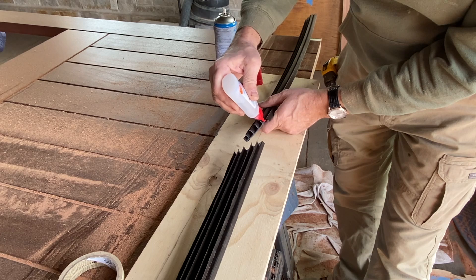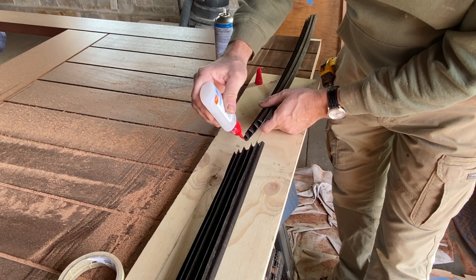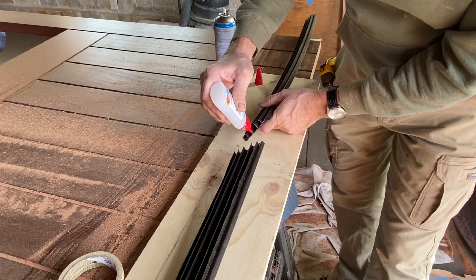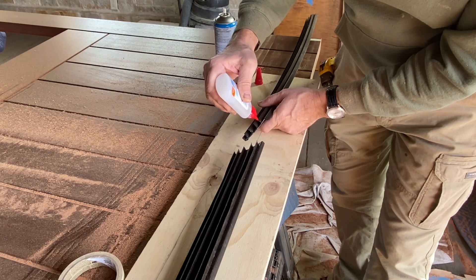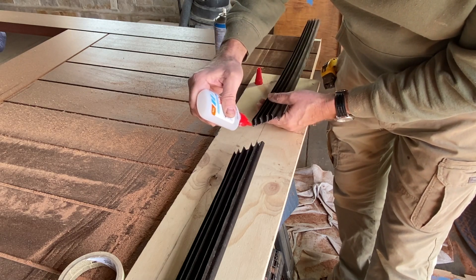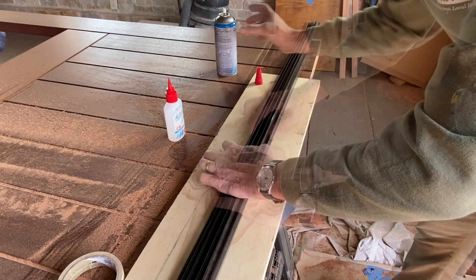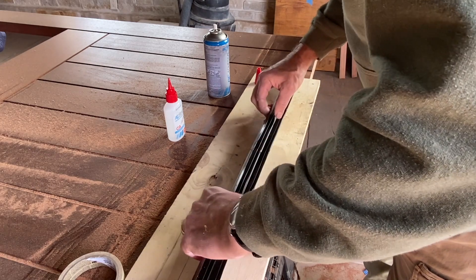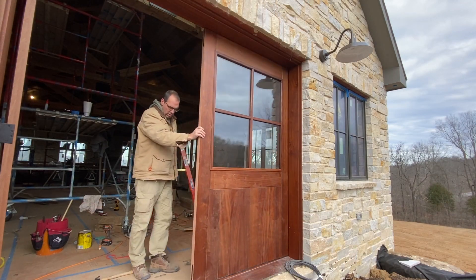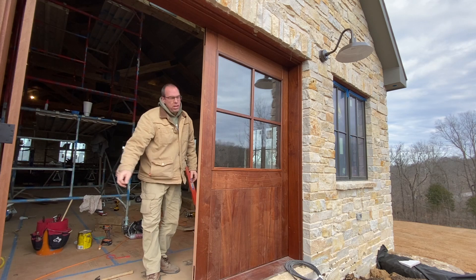The last trick I wanted to show was how I extended the door sweep on the bottom of these big doors. The longest pieces I could find after a lot of research was 48 inches, and the doors are a little bit wider than that. I talked to a few weatherstripping experts, and one trusted guy told me to take the door sweep, cut it at a 45-degree angle, and then use superglue to put the two pieces together. It came out pretty good. And here are those big doors after they're finally up and swinging. You can tell by the change in my clothes and the seasons that I was there for a while.